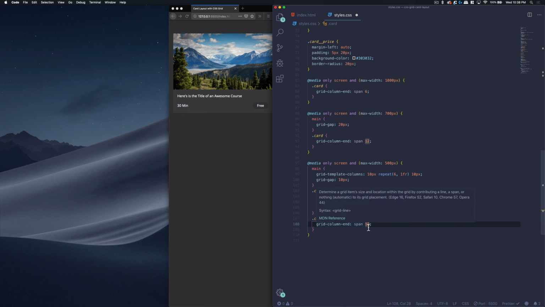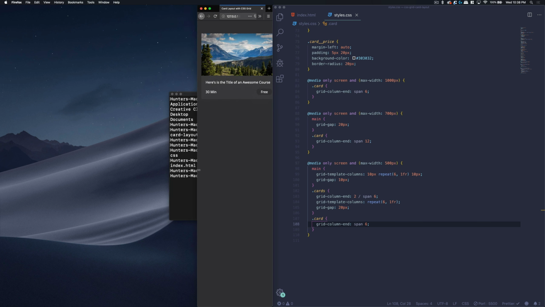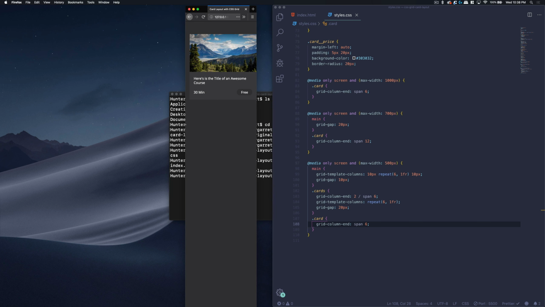And on here, because the max width is going to be 6, we don't need it to span 12 because that doesn't exist. It needs to span 6. All right, so now that we save that, let's go ahead and just check this out. And it looks like something isn't coming through correctly. So let me just take one more look here at this code and make sure I have this written right.